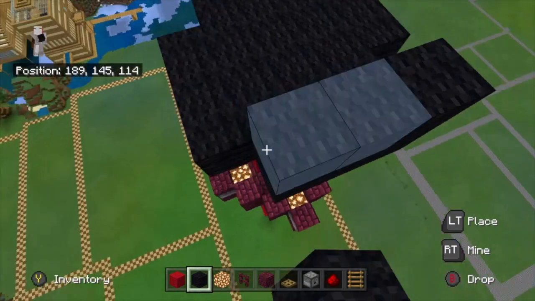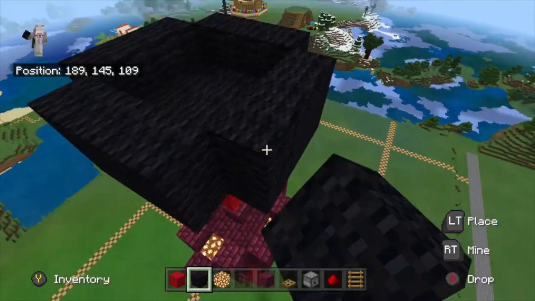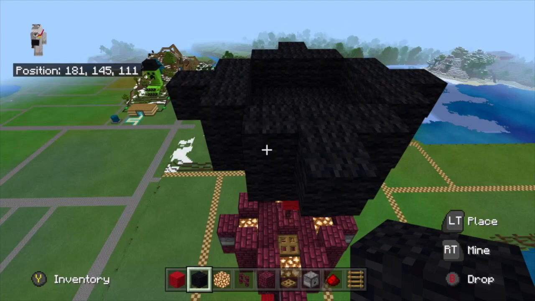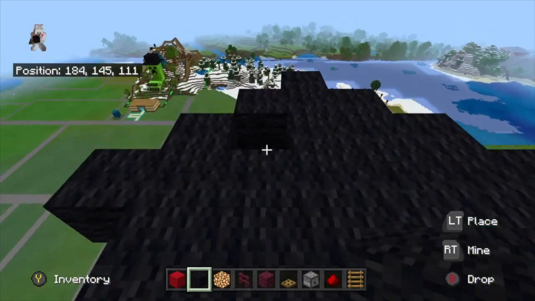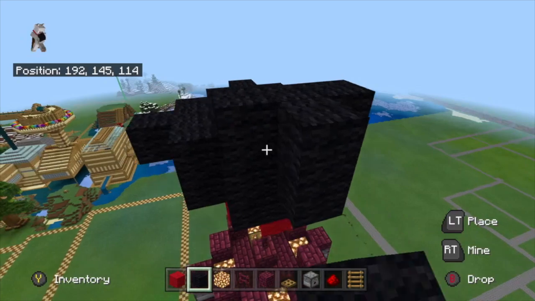Looking good. Then we want to wrap around the outside just like this. Missed one there. And then place one on the corners like this. Looking good, looking good. Then what we want to do is fill all this in, just to make sure mobs don't spawn.